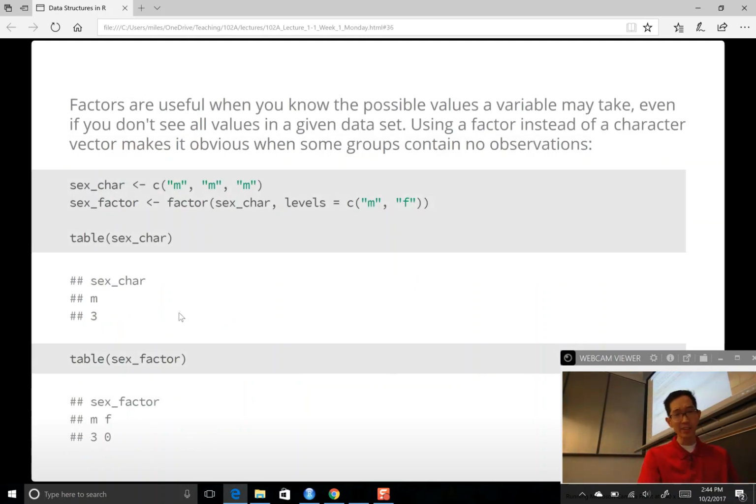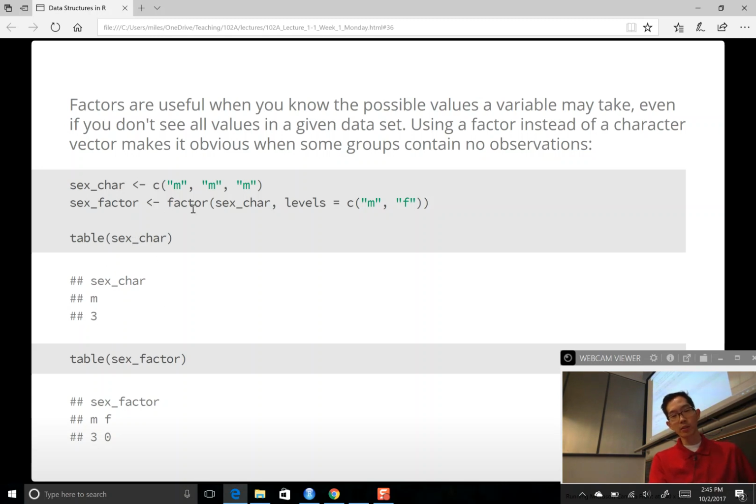It says factors are useful if you already know the values you're expecting to see, okay? So here, if we have 3 observations of m's, and we create a table, it's just going to say, I see 3 m's here, okay?